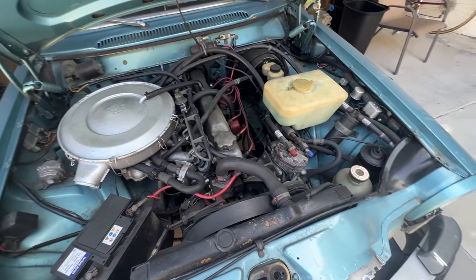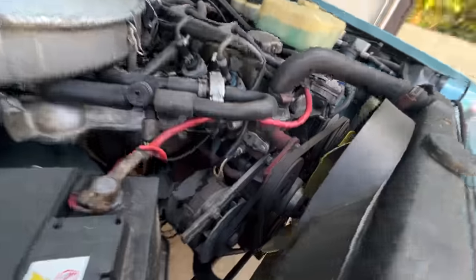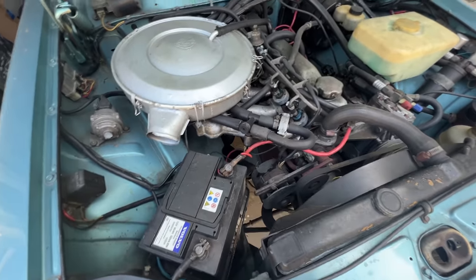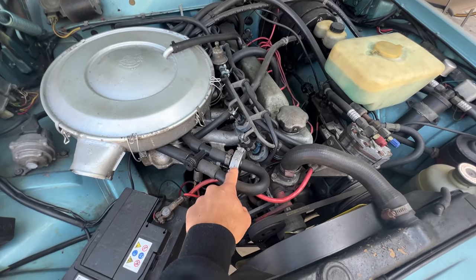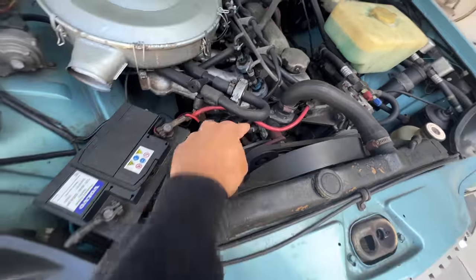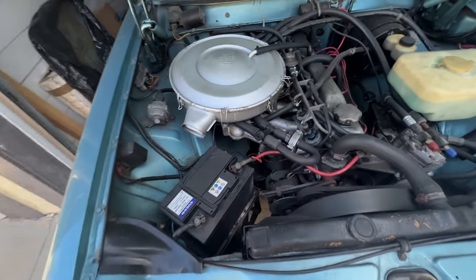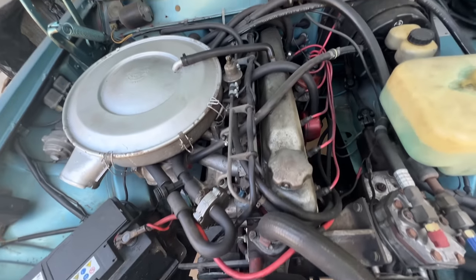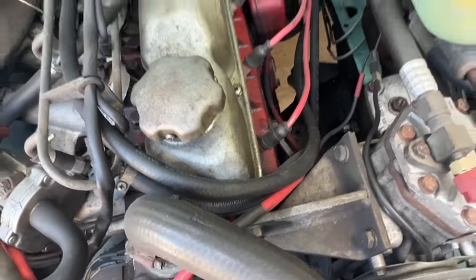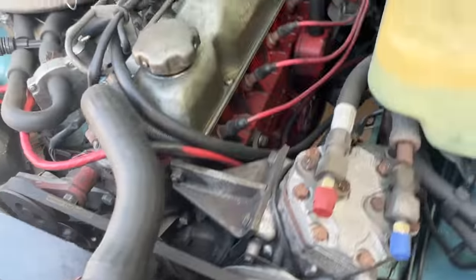Air conditioning should be working — looks like it's already been retrofitted to take R134. Somebody took out the valve for the cold bypass, or it could be that this year specifically uses this valve instead. Something doesn't add up there, especially with that plate. The engine block — while we've got some nice clamps on a few of the lines, this fuel line here is really cracked up. And the paint on this side with all the heat is gone, but the paint on the other side of the red block is still red.